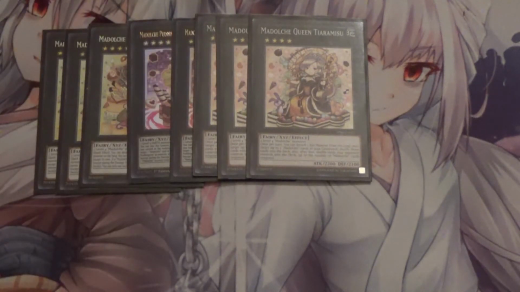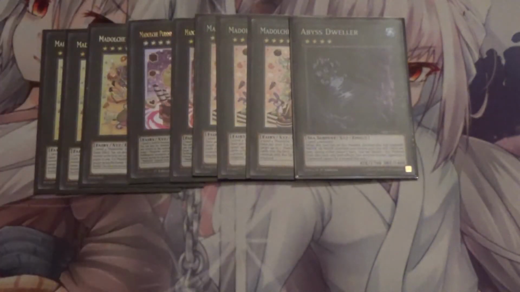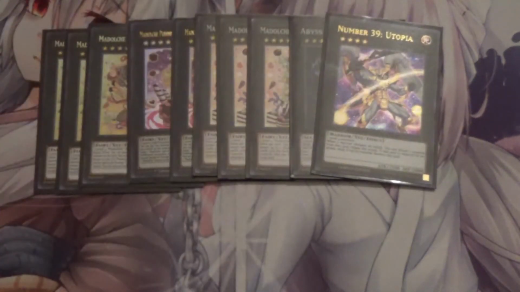Next, I run 3 Madolche Queen Tiramisu. Tiramisu, once per turn, you get to detach one XYZ material from this card, then target up to 2 Madolche cards in your graveyard. Shuffle cards your opponent controls into the deck up to the number of Madolche cards returned. So Queen Tiramisu is more like the going second Madolche card option, while Glass Souffle and Princess are the going first options. Now I run the 1 Abyss Dweller as well, because it's just a good generic rank 4 monster. As well as Utopia and Utopia Double for the double or nothing play.